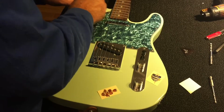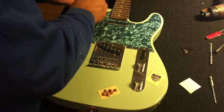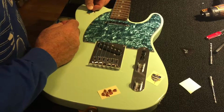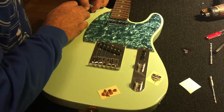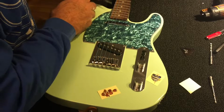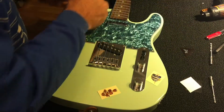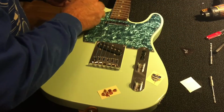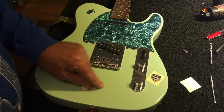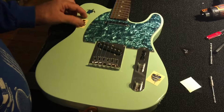Put him right up there. You gotta love the turtle. How's that lifted? And he's laying down really nice. These stickers are from Giacomo. Giacomo makes a good sticker with a nice heavy plastic. It's a nice heavy inlay. They lay down well. And they really feel like they're going on good.